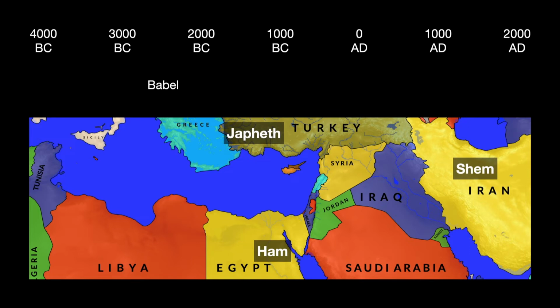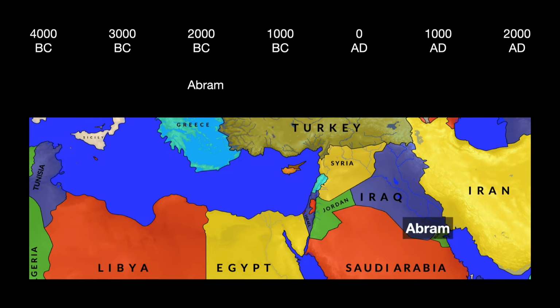And the reason the Middle East has always been so volatile is because that's where those three people groups have always met each other. After that, we read about a man named Abram. Abram lived roughly 2000 BC. Abram was born and raised in the lower end of the Mesopotamian valley. God called him to go to the land of Canaan, so Abram traveled up the Mesopotamian valley. Then he stayed in Haran for a while in modern-day Syria, and then eventually he moved to the land of Canaan, which is where God wanted him to go.